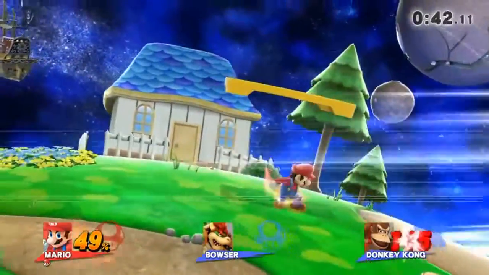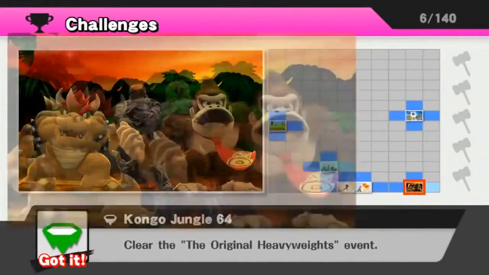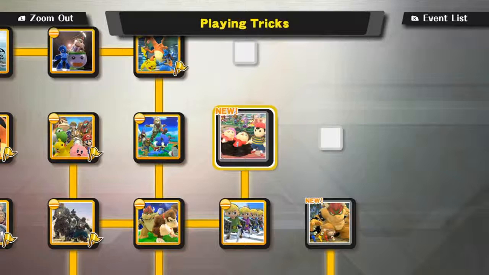Let's see. There we go. There you go. So what does this unlock then? This is the original heavyweight stage, which unlocks, as you can see, a blast from the past, Congo Jungle 64. That's quite a classic, old chap. Well, yes, it is. That's a good stage, so good fun to unlock.